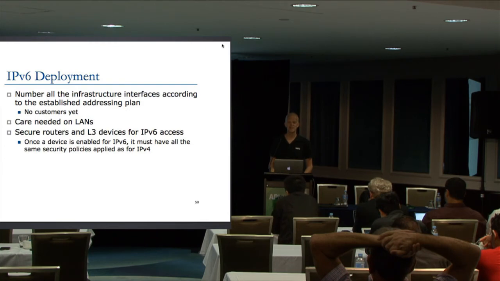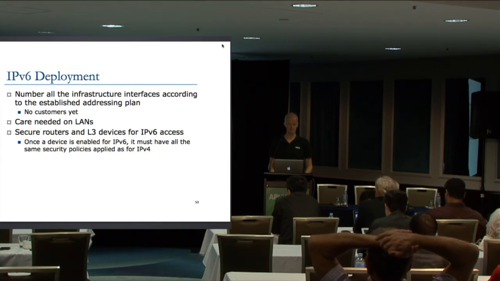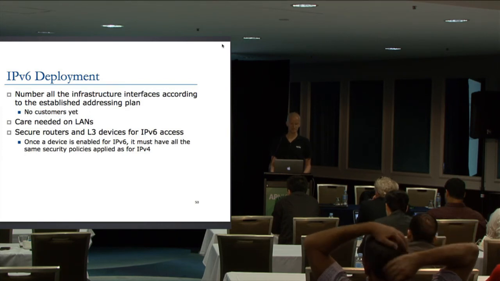Be careful on LANs. If you turn on V6 on the LAN, if the server has V6 enabled, even though there's no V6 on the LAN, it will magically get a V6 address. And this may not be good. In fact, it may be bad, because you may not have any firewall or IP tables or whatever it is on the server itself. So even though you've secured it for V4, it may be happily talking to the world in V6. So let's be careful on LANs. I'll talk about that next anyway.